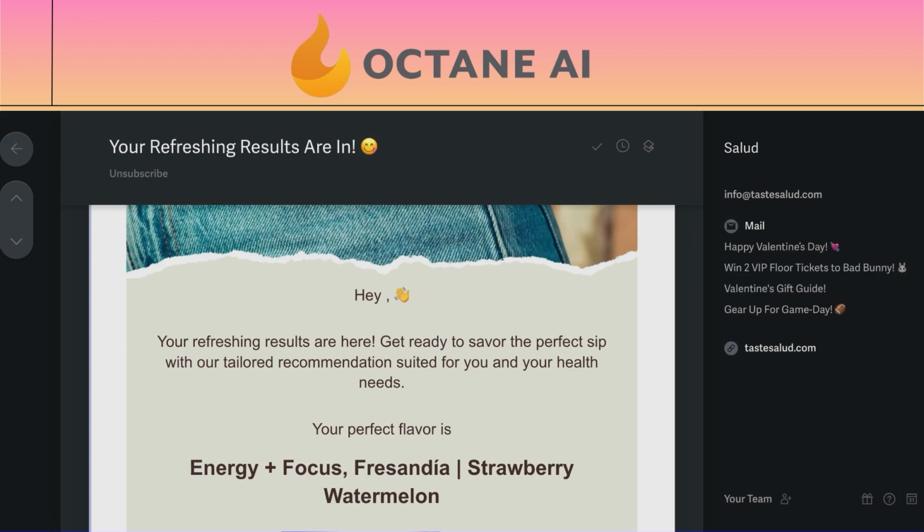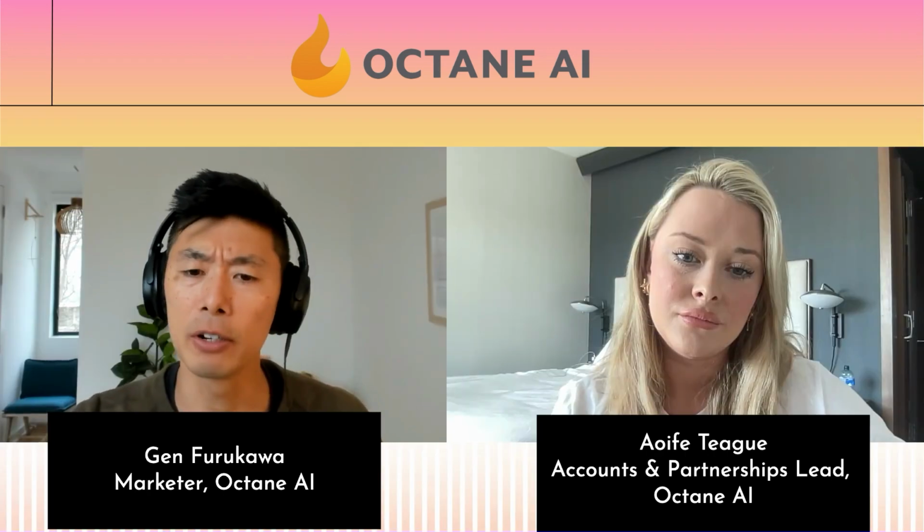Another thing is because they're capturing the data from the quiz, and they are saying like, what vibe are you feeling today, nostalgic, adventurous, whatever, or what are your goals, they can incorporate that into the email copy dynamically. So you would just add a dynamic text block, based on the custom property that's gathered in the quiz. So they're using Klaviyo, right?